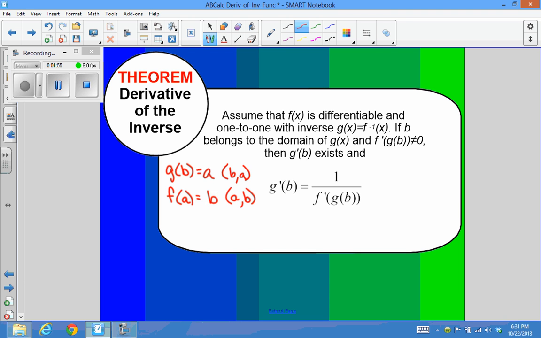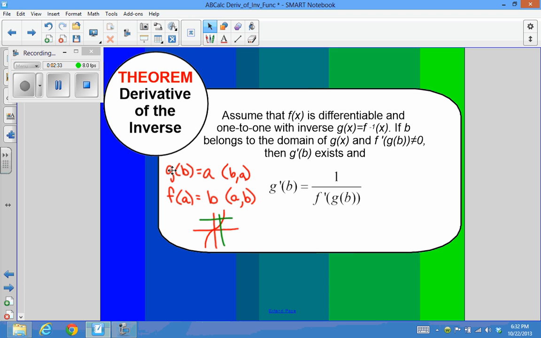Okay? It's very important that it's differentiable. That means you can take the derivative at every single point. It's very important that it is one-to-one. Remember that what one-to-one means is something along the lines of a cubic function where it passes both the vertical and the horizontal line tests. For every x, there's only one y. For every y, there's only one x. If you've got something along the lines of a parabola, then you have to limit your domain in order to make this work.